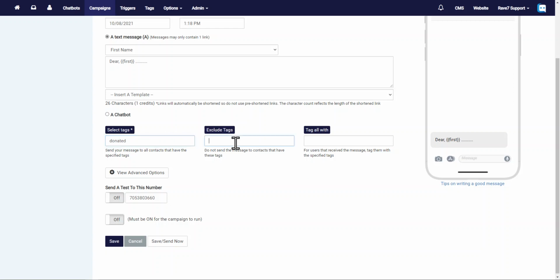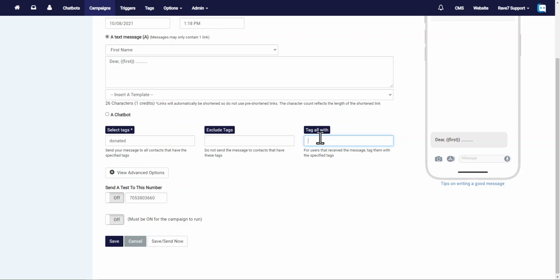Also, you can exclude tags. Basically, it's just a reverse. You want to select all people who have this tag, but you want to make sure that they do not have that tag. So that's how you can do that. And then when the system actually sends the message to the person, as it sends it, you can actually tag them with something else. It will indicate that that person has received this message, or based on a process that you've got set up, a flow, you can send them message number one, tag them with something as a result of that, and then based on that new tag, respond to them perhaps in a trigger or another campaign with that second tag.